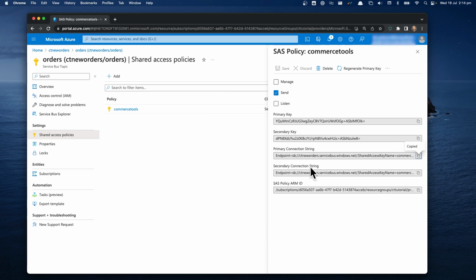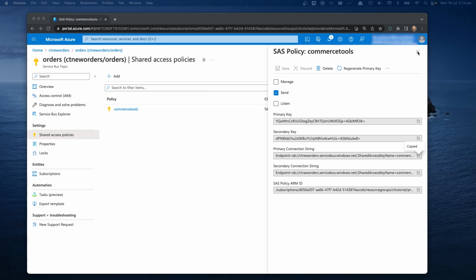Now it goes without saying that everything you can see on screen here is pretty sensitive, because if anybody gets hold of this, then they could theoretically, or not just theoretically, in actuality, start publishing things onto your service bus. Of course, these settings that you can see on screen relate to a service bus that will be deleted by the time this video is published. So if you do try and use them, good luck, but they won't work. But in the real world, you'd need to make sure that these settings were kept very, very secure.